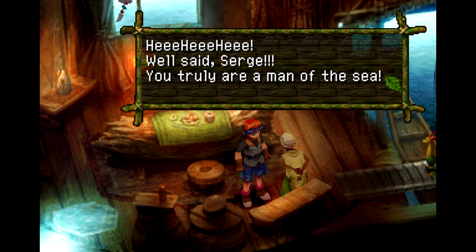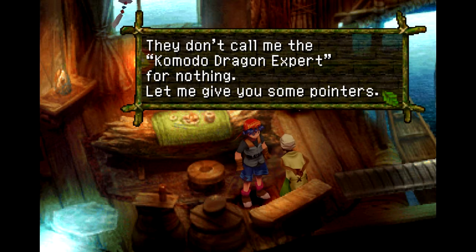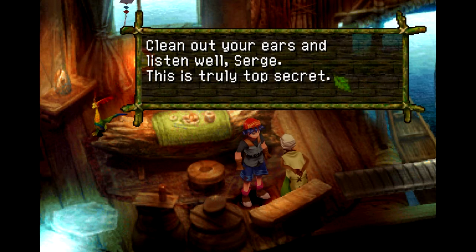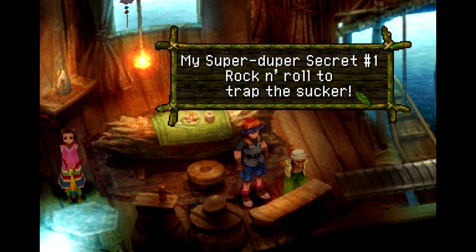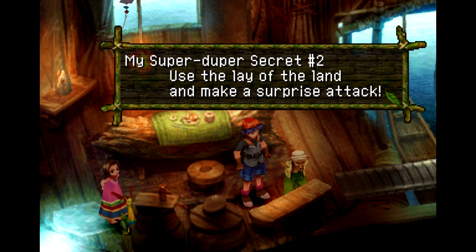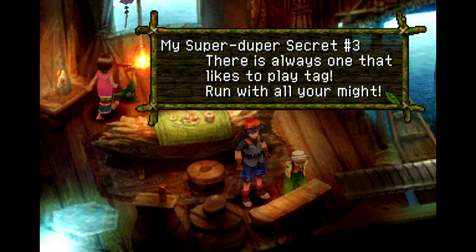Well said, Serge. You truly are a man of the sea. Don't call me the Komodo dragon expert for nothing. Let me give you some pointers. Clean out your ears and listen well, Serge. This is truly top secret. My super duper secret number 1, rock and roll to trap the sucker. My super duper secret number 2, use the lay of the land and make a surprise attack. My super duper secret number 3, there is always one that likes to play tag. Run with all your might.